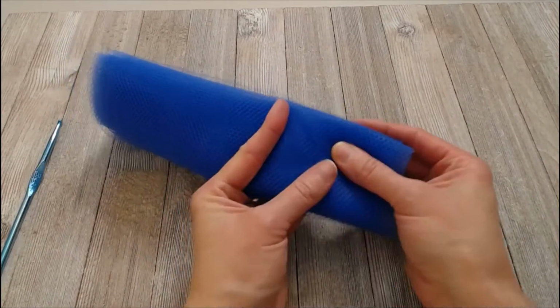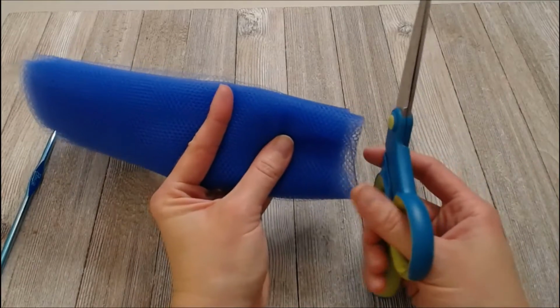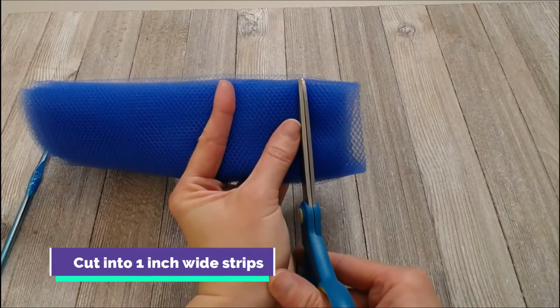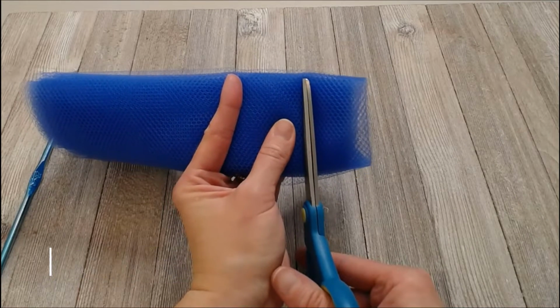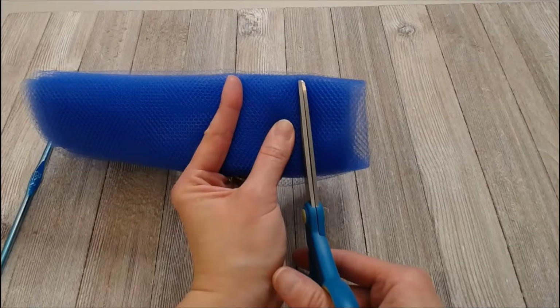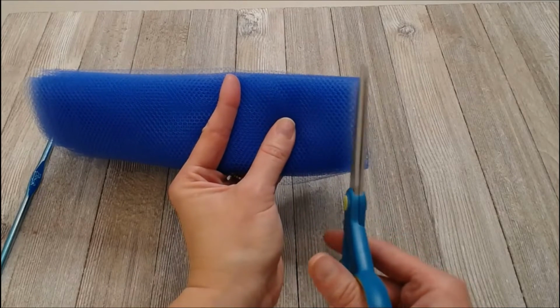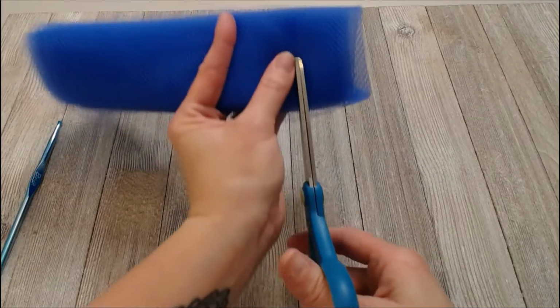So you're going to pinch it together and take your scissors and every 1 inch approximately, you don't have to be exact because believe me, you're going to make these cuts and nothing is going to stay straight. I promise you. But that is okay. So every 1 inch, you're going to want to make a cut.